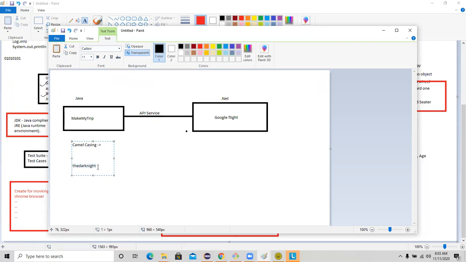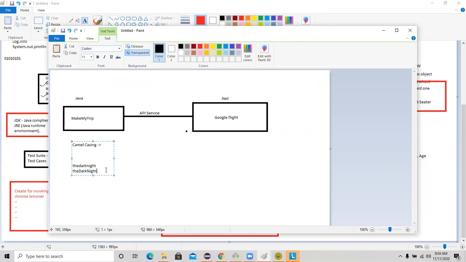But if I say dark and night, it will be more readable for me. So you have to just write like this.